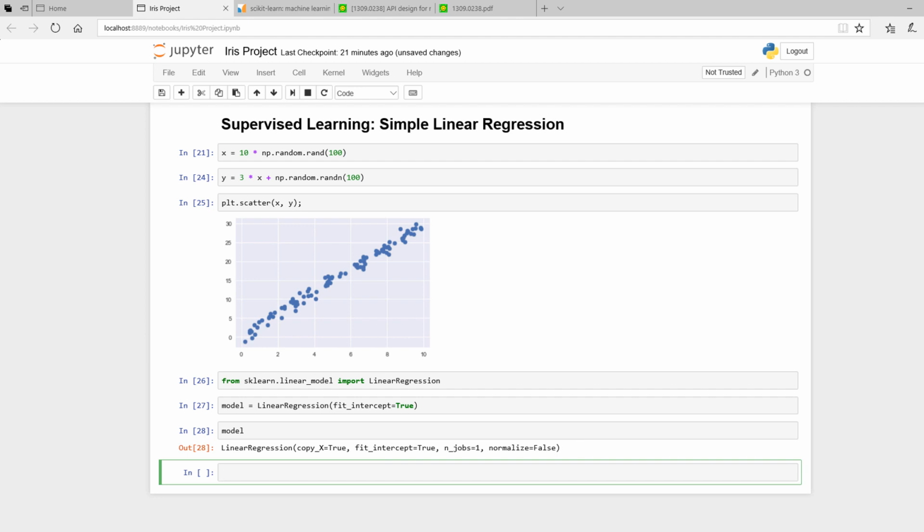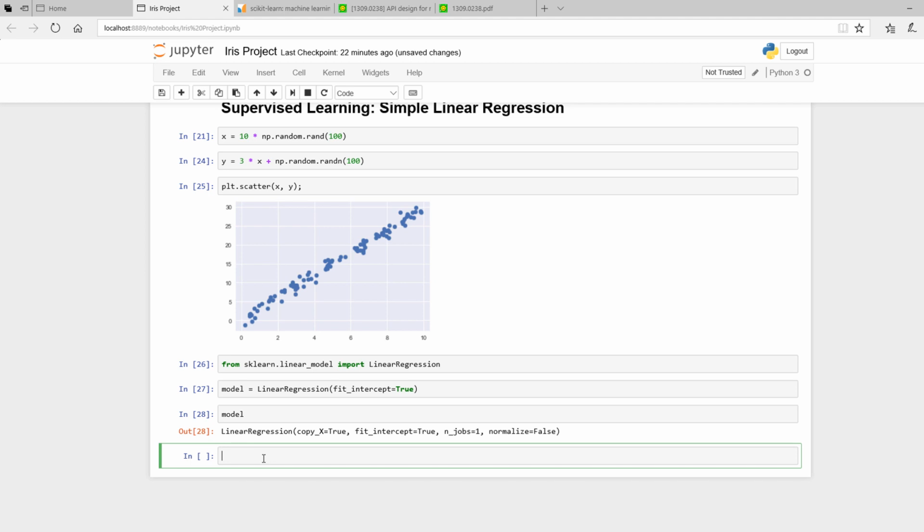The third step is to arrange your feature matrix and your target array in the form of a matrix and a vector. So what we do here is set the feature matrix, capital X, equal to small x, which we generated earlier.